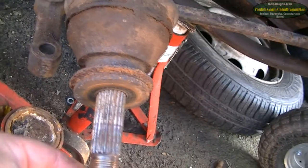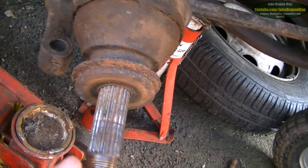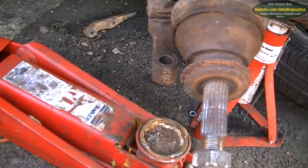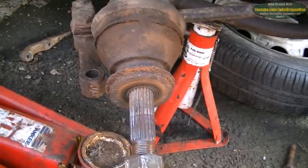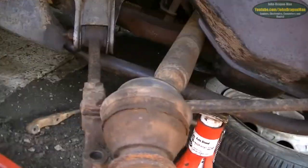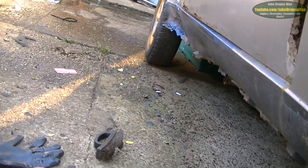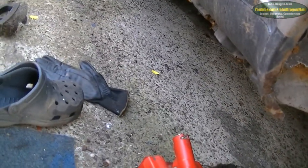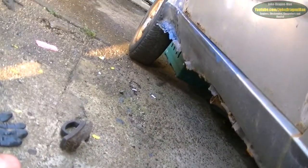The hub nut was surprisingly on tight, so tight that I had the engine in reverse with the handbrake on, stuck in four-wheel drive mode, and it was making the car pull off the axle stand. Not only was it pulling the car off the axle stand, it was also turning the engine over in reverse. So I was like, yeah, we need to find some way of locking this up. So I've stuck a screwdriver in the flywheel, to try and lock it up a bit, and it seems to have done it. Anyway, I've got it undone. It's not done any damage to the box, so I ain't complaining.